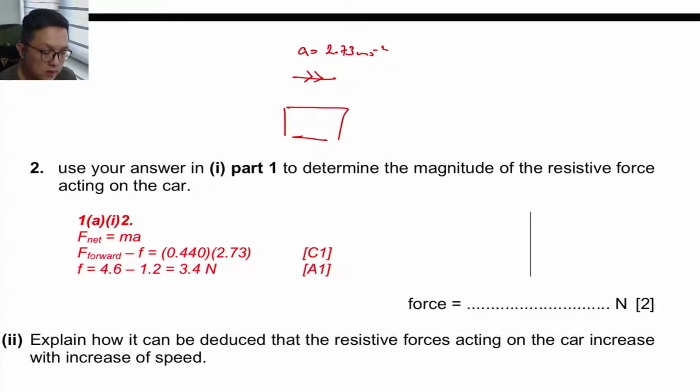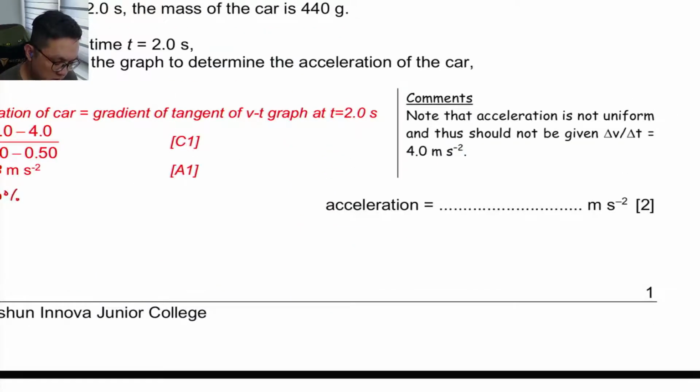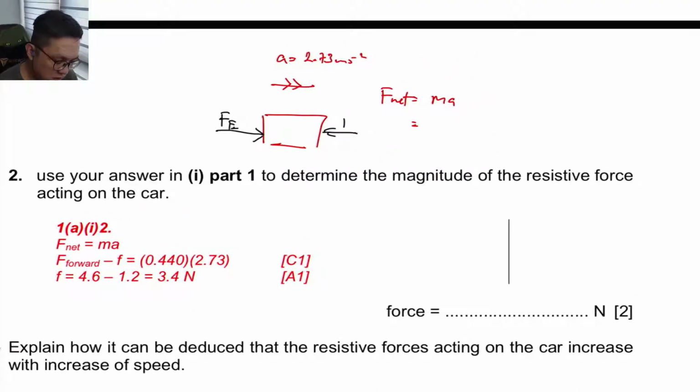Okay, and from there you could work out your net force. So basically what I did was I found F net equals ma. Okay, so then you do this step here. But actually what I need to do is to draw the free body diagram for this one, because there are actually two forces involved here. Okay, there is a driving force, the engine force, and then there is the resistive force. Or in this case, let's just use the notation given to us inside there.